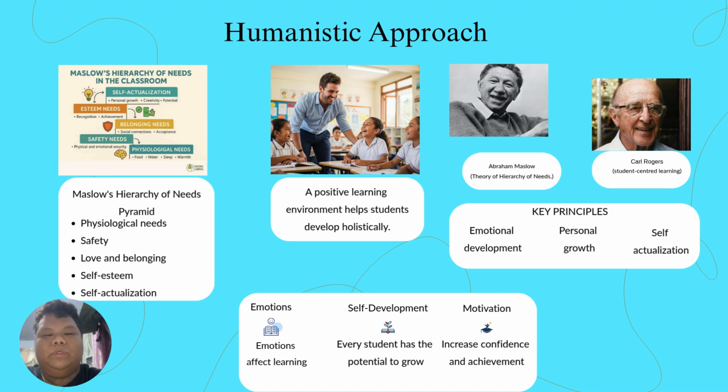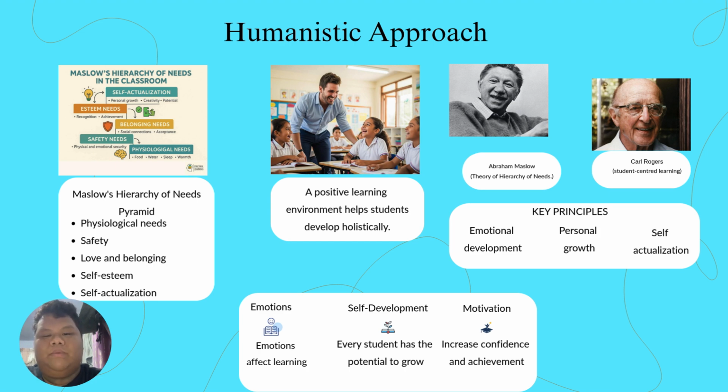The two key figures associated with this approach are Abraham Maslow and Carl Rogers. Abraham Maslow introduced the hierarchy of needs theory, which demonstrates that basic needs such as safety and affection must be met before an individual can achieve self-actualization. Meanwhile, Carl Rogers emphasizes student-centered learning and the importance of positive relationships between teacher and student.